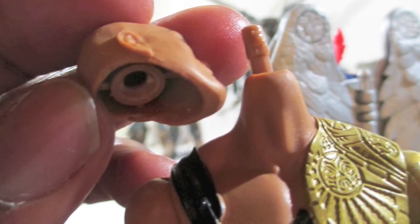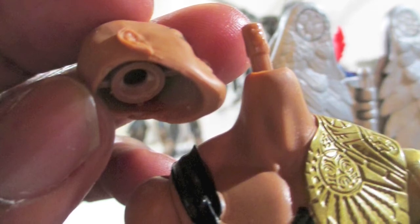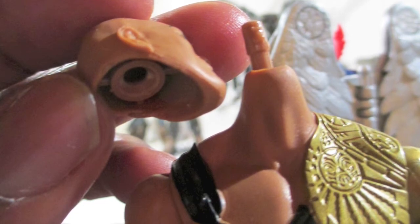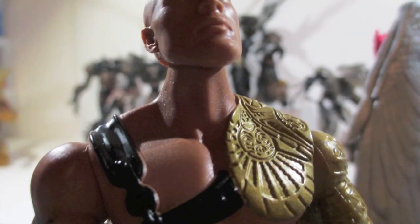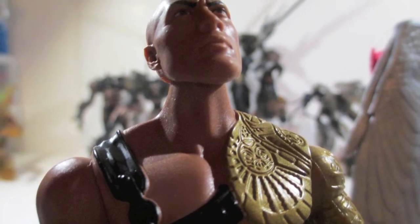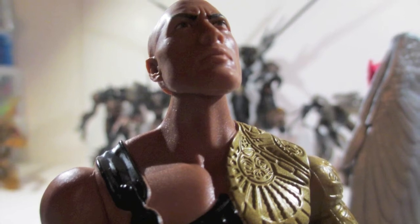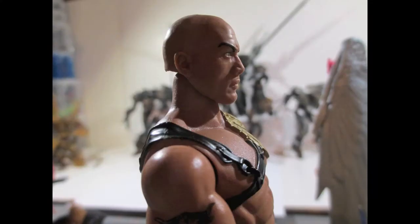retain insane, almost DC Collectibles, somewhat Marvel, I'd say DC Collectibles range of motion, maybe more, because he can look up very well. He can look down very well. I mean, I was like, wow. And it's cool too, because obviously with this range of motion, say you wanted to use this as a base body for a custom. There you go. And you can build them up.